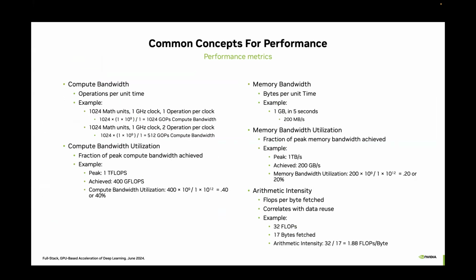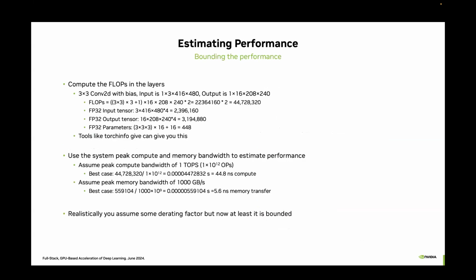And when you start thinking about the hardware, you start doing things like this, where you're basically trying to figure out, let me compute the flops in this layer. If you Google, you'll find a bunch of things from the old school days about doing it for convolutions. You can find ways on Medium to do it on transformers, but the core idea is very valid. I can look at the type of layer, and we're going to talk a little more about this in a minute, and figure out how many flops that's going to take. Based on the sizes, I can estimate that. You can even use tools like TorchInfo that will give you an estimate.